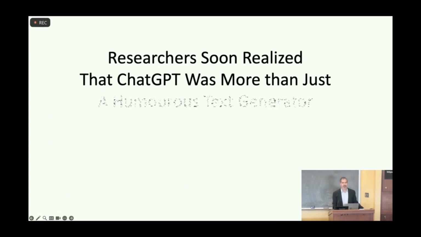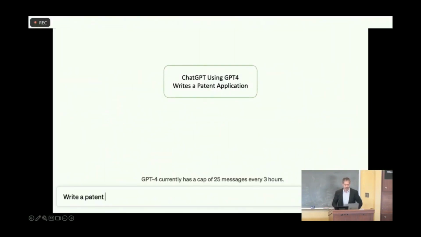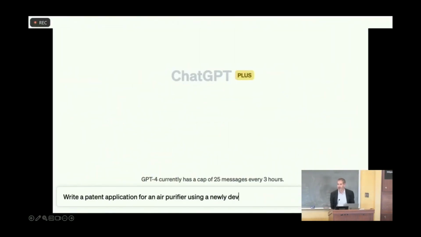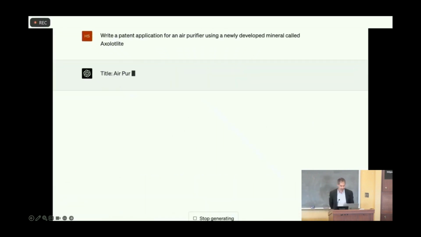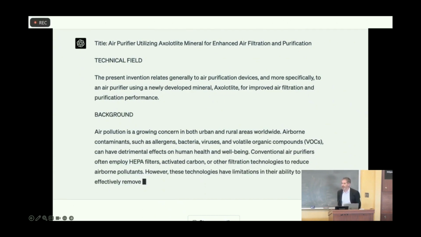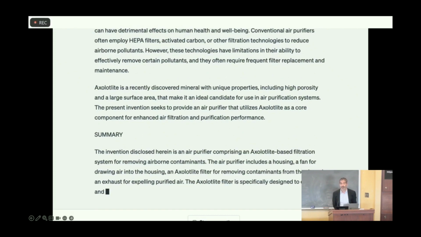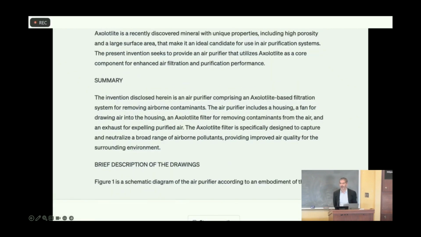And then researchers like myself thought, wow, back in November 2022, I wonder if this thing can do stuff with law. It turns out it can, a lot of stuff, as we will see. Here's an example of GPT-4 writing a patent application for a made-up substance called acetylate. And wow, I teach patent law. It can generate a first draft patent that could definitely pass at least first muster at the patent office, and no technology could do it that well on an arbitrary input.